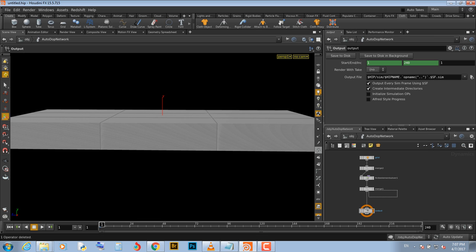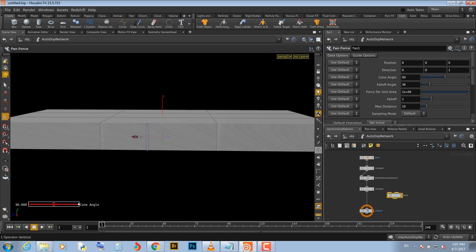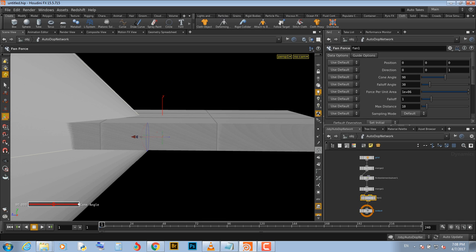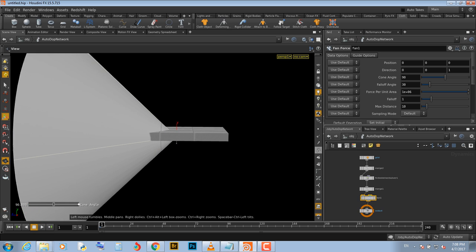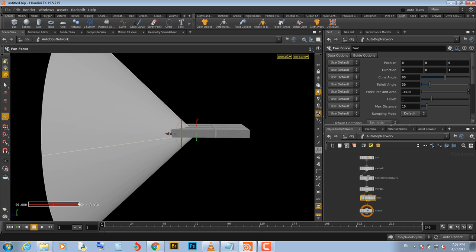We have fan force, so I'm gonna bring it here. So sometime I used to bring this before the merge, but let's bring it down here so you can see our fan here. It's big, but this is just a guide.